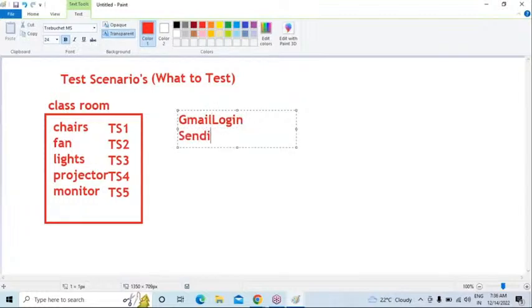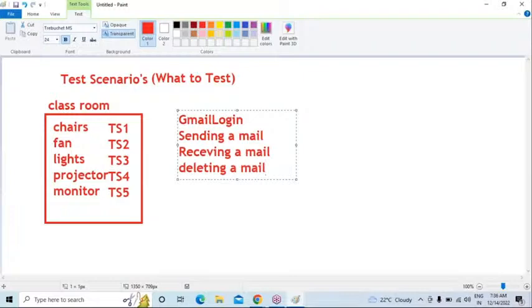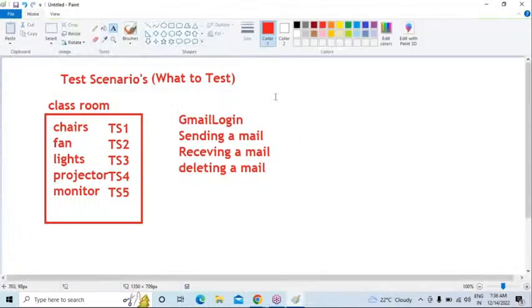Then sending a mail. Next, receiving a mail. Then deleting a mail. Like this, each one comes under a scenario.